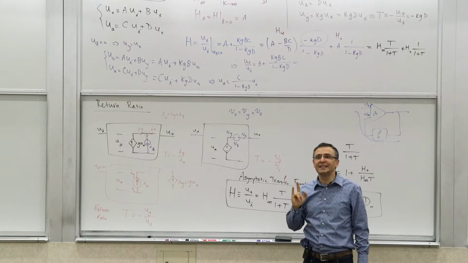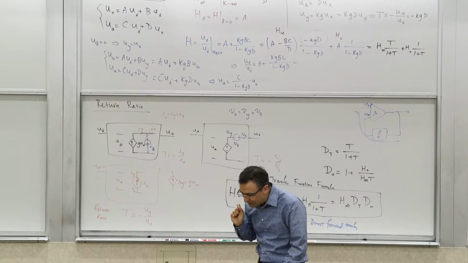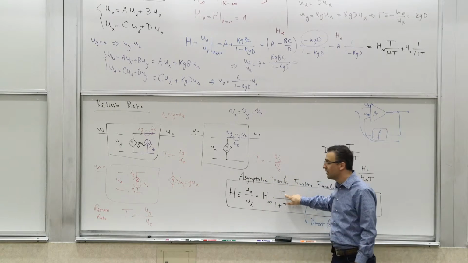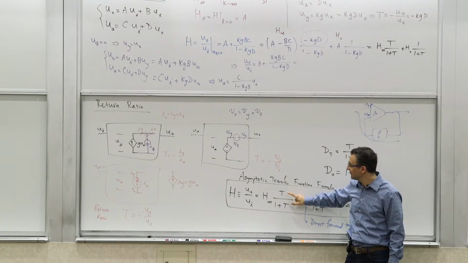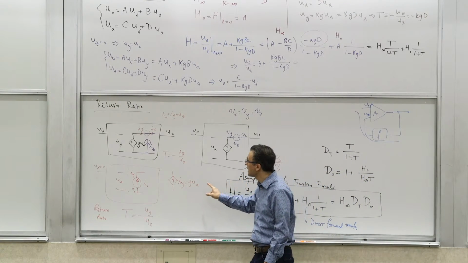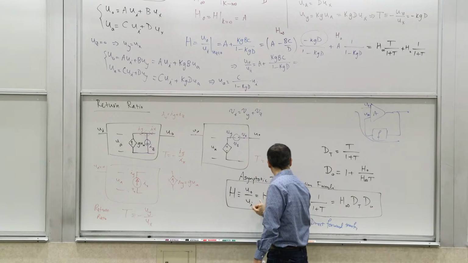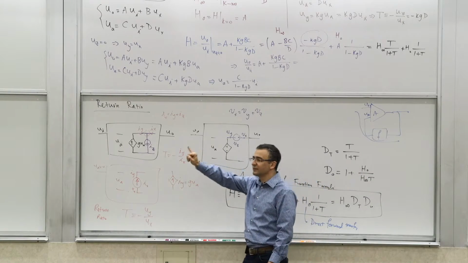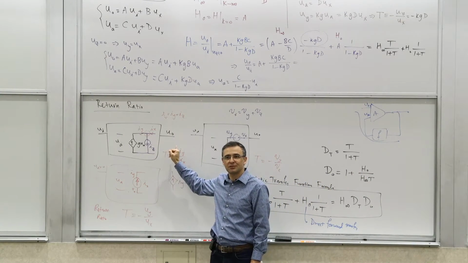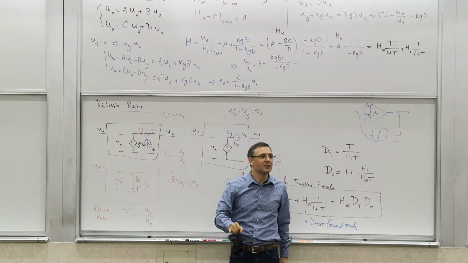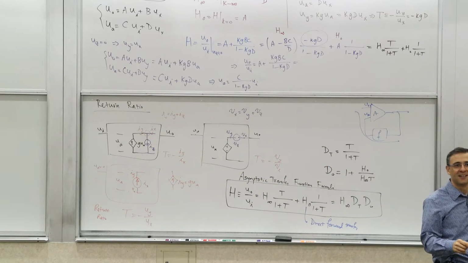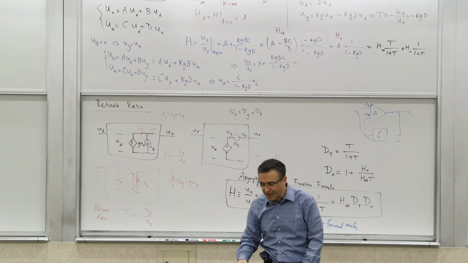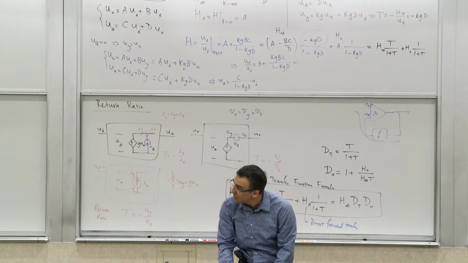Now, there's one key thing to be noted, which is that if you are using this, the return ratio needs to be calculated with respect to the same source that you use to calculate your H infinity and H zero. You can't calculate your H infinity for a different source and come back and use a return ratio from a different source. You get the wrong result. You shouldn't. So this holds as long as all three of them are calculated with respect to the same source. So much for that derivation.